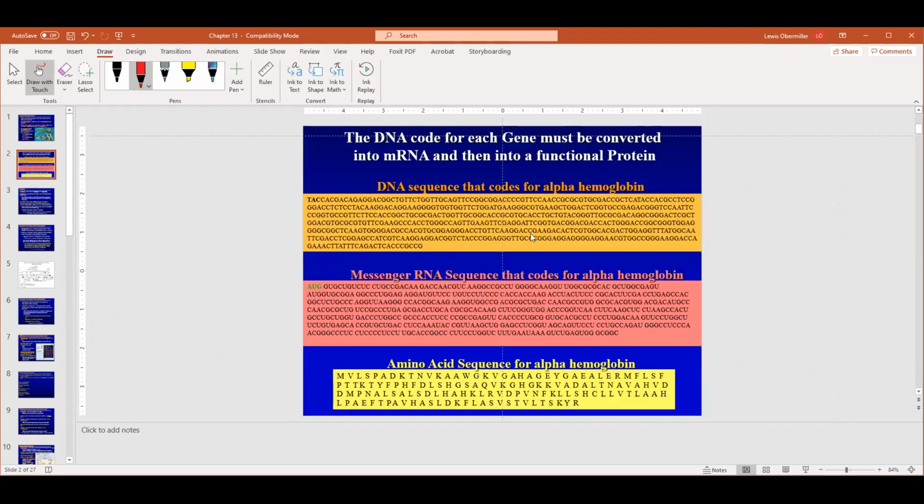Okay, so this is not meant to be too busy, but it's just to show you that DNA, right? Here's a sequence of DNA. I think I took this from alpha hemoglobin. Yeah, I did. So remember, hemoglobin is 4 subunits, and if you forgot this, we talked about this in chapter 5, and there's 2 alphas and 2 betas, and together they make your hemoglobin, which carries oxygen to your cells through your blood.